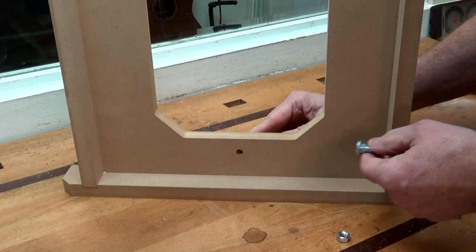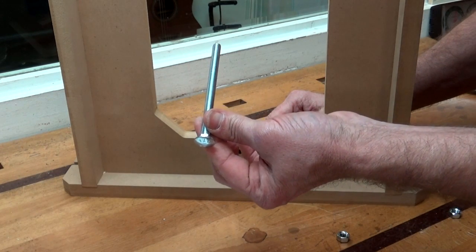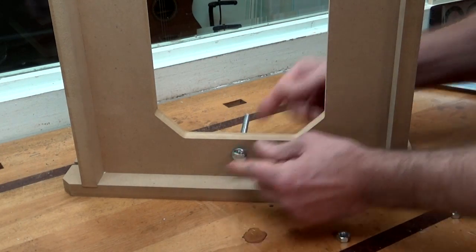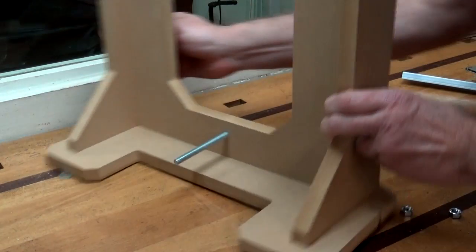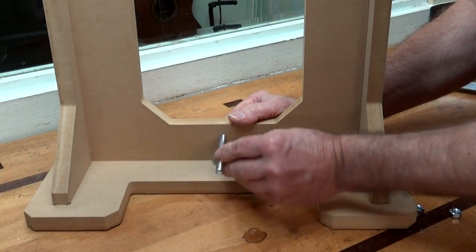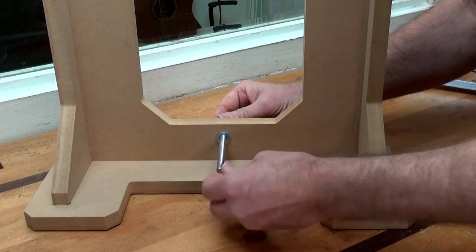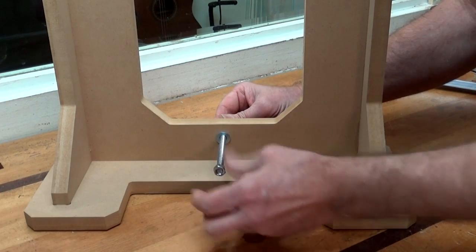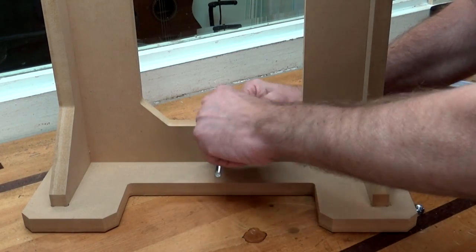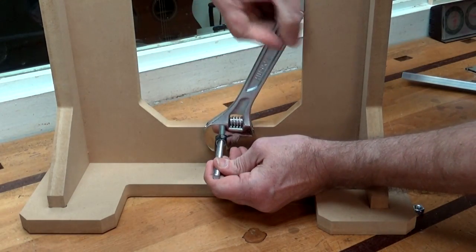Now that the base is assembled, I'm going to add a 5/16-18 by 4.5 inch carriage bolt into this hole here in the base. I'm then going to spin the base around and add a 5/16 flat washer and then a 5/16-18 hex nut. Use a wrench to tighten this nut.